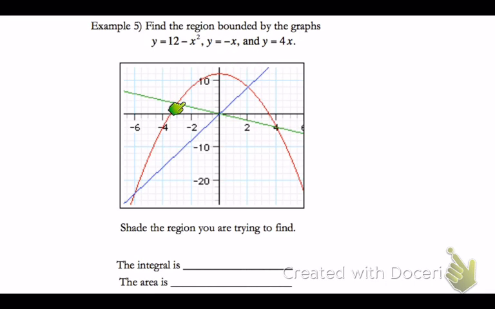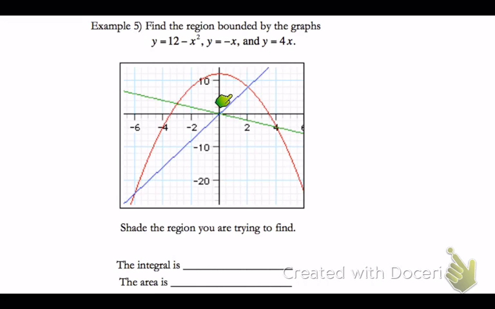So look up here at my screen. Notice that this, and I'm going to trace it right here with this little green finger, that is the region. Okay, are there 2 separate regions? Not really. It's not like one function crosses over the other function to create two different areas. It's all one area. It looks like a little random pizza slice. Can you guys see this little pizza slice kind of thing?